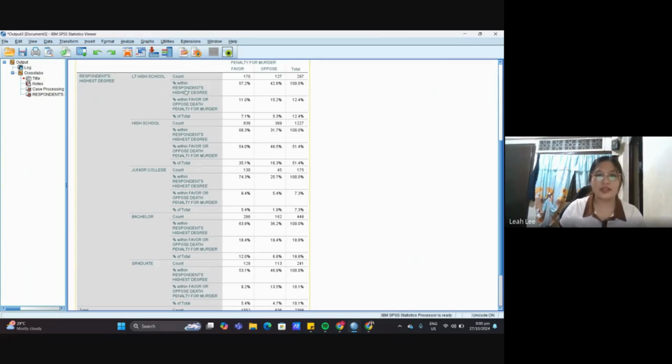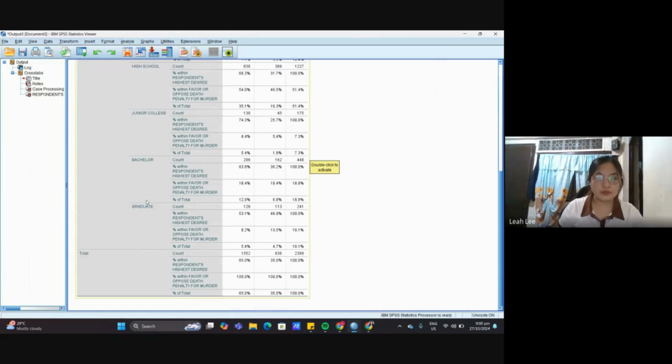So in less than high school, 57.2% favor, then 42.8% opposed. In high school level, 68.3% favor, 31.7% opposed. In junior college level, 74.3% favor, 25.7% opposed.